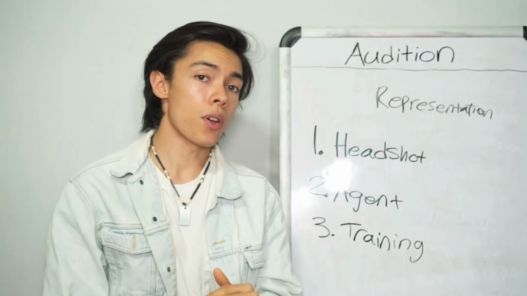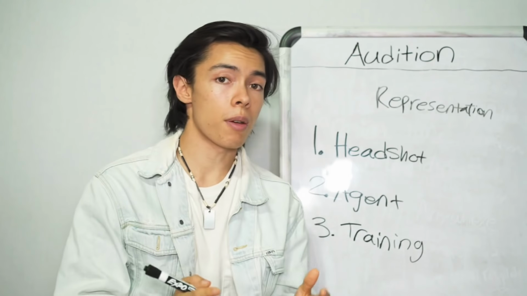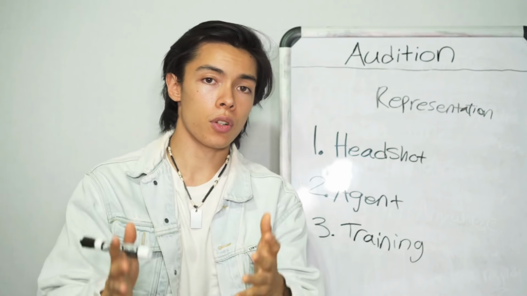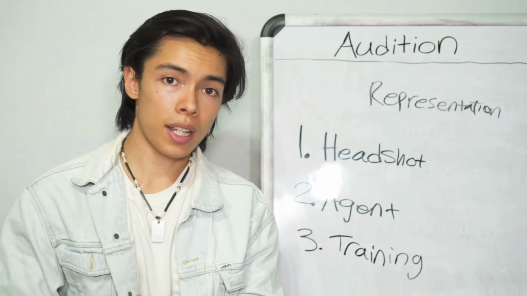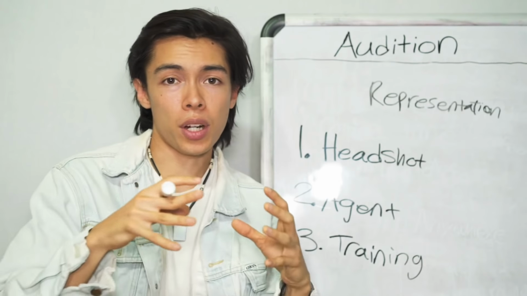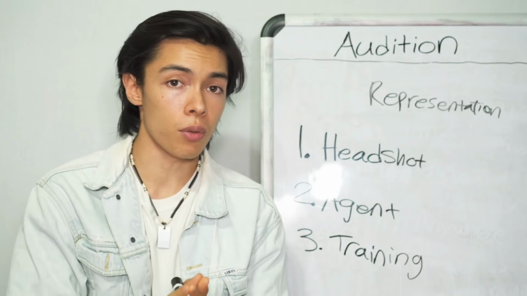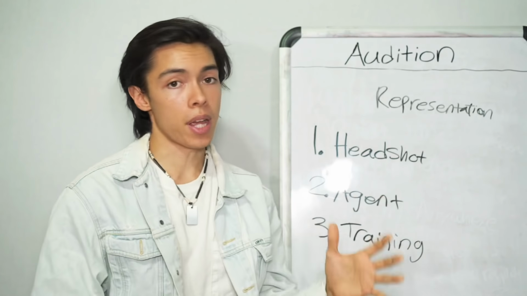So it still comes down, though, to having that training. Now, that can be training from anywhere that suits your needs. You can get training from my 10-hour acting course. You can get training from someone in LA, from someone in New York. You can get training from someone in your local area. You have to define for yourself what you're actually looking for, and you have to really do your research. So it's important to realize that you can get training anywhere. You can get training from online courses, or you can get training in person, but you have to, again, find what works for you. So these are the three main things that you're going to need if you're wanting to audition for Netflix movies, or any movies for that matter. You're going to have these three basic things.